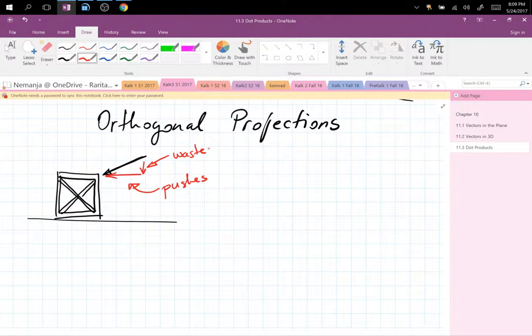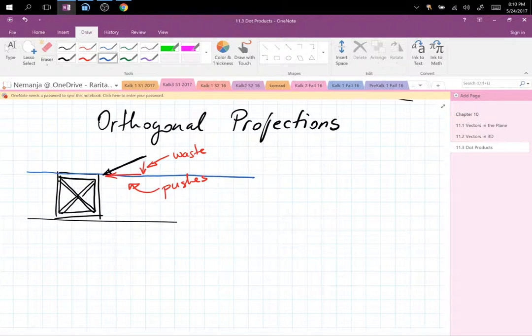So what is the component which actually does the work? It is the horizontal component because you get to push the crate forward. Now we can compute that quickly by projecting the force vector onto the direction in which the crate can move. So if you think about it, I'll erase this blue line eventually. This blue line here is, since I will be touching at the corner right there, the direction in which the crate could go forward or backward, right?